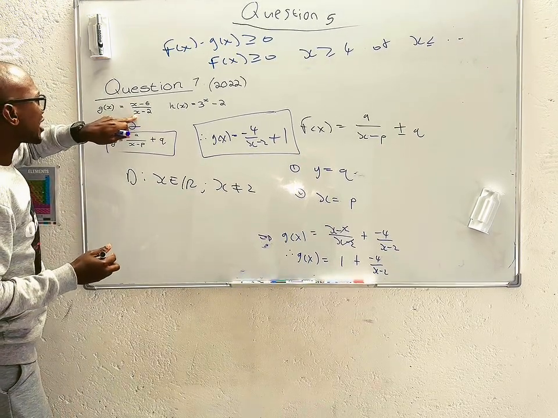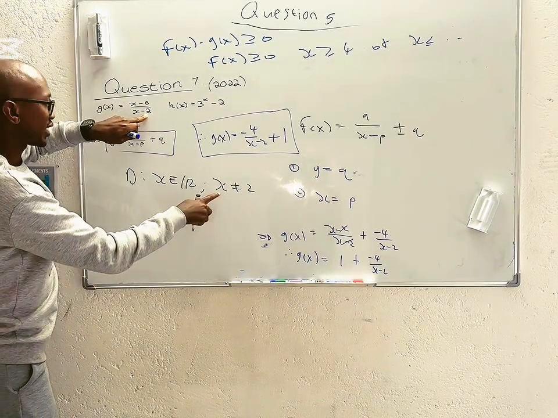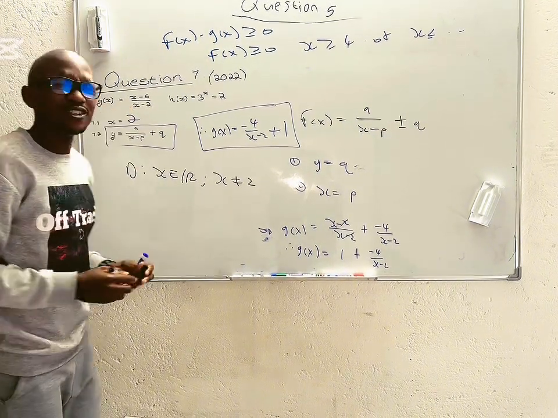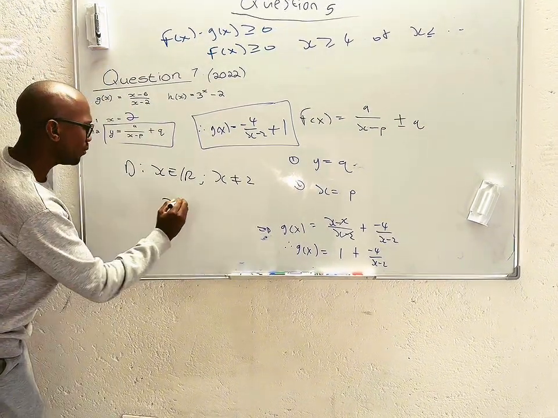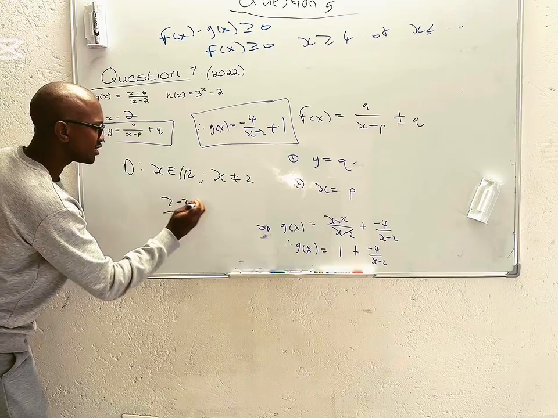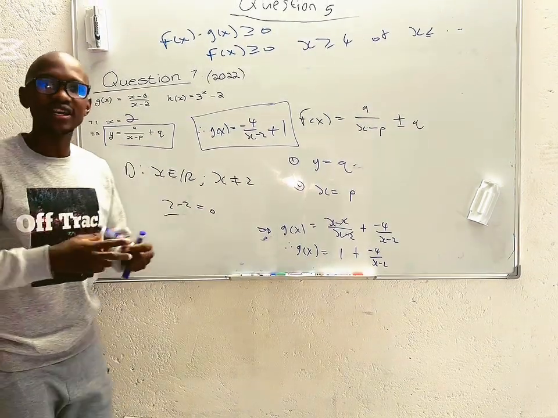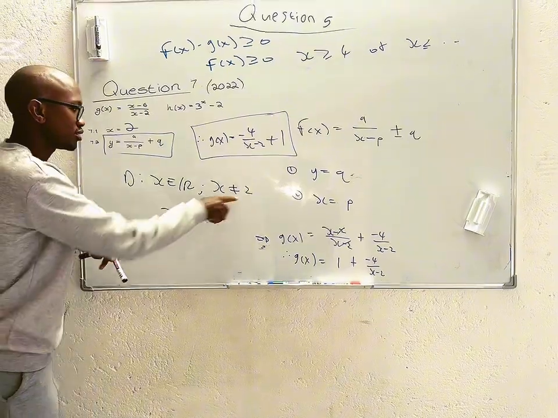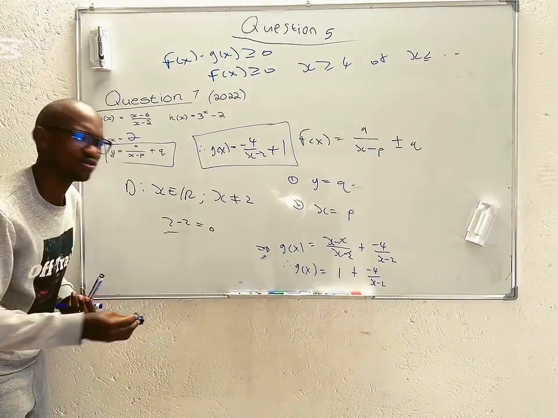Look, if it's x - 2, right? And it's positive, if I were to put positive 2 here, the function is going to be undefined. Look, 2 minus 2 will basically give us 0. Anything divided by 0 is what? Undefined. So that's why we say that x must not equal p. Do you get the picture? I think you do. Thank you so much.